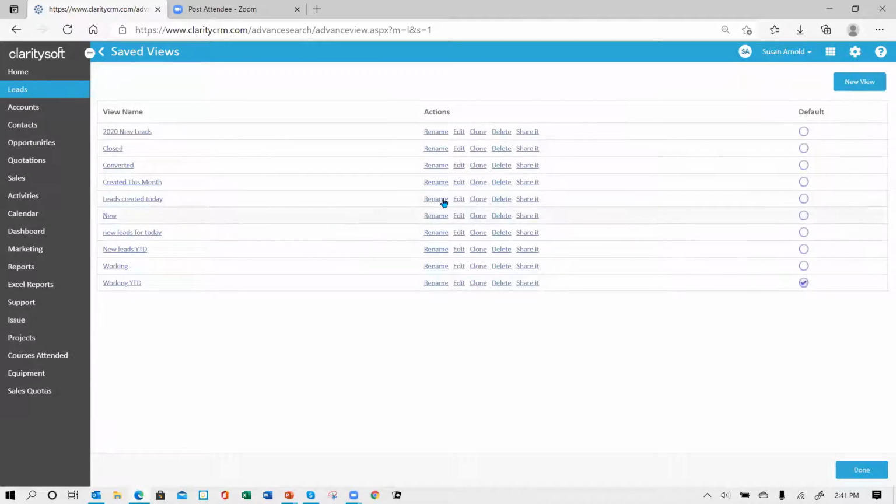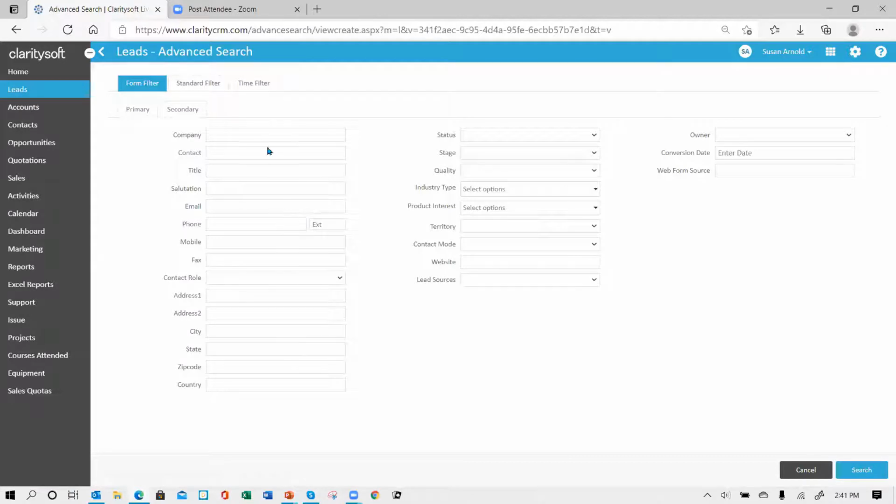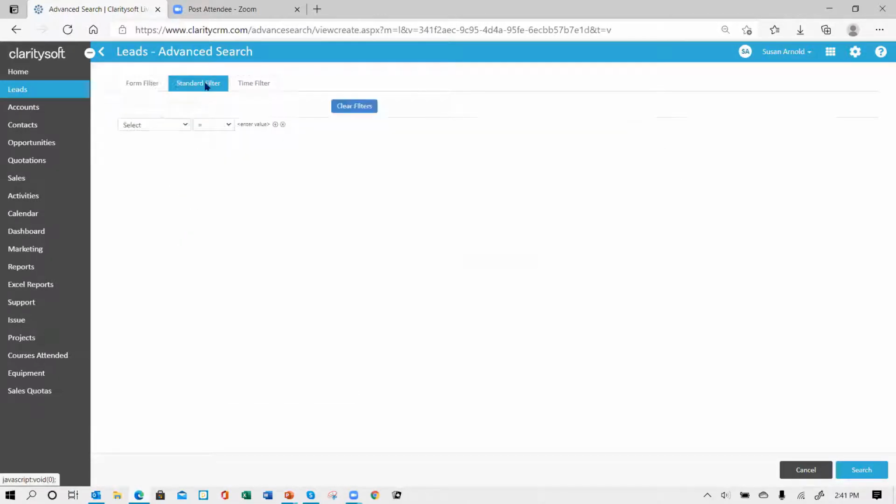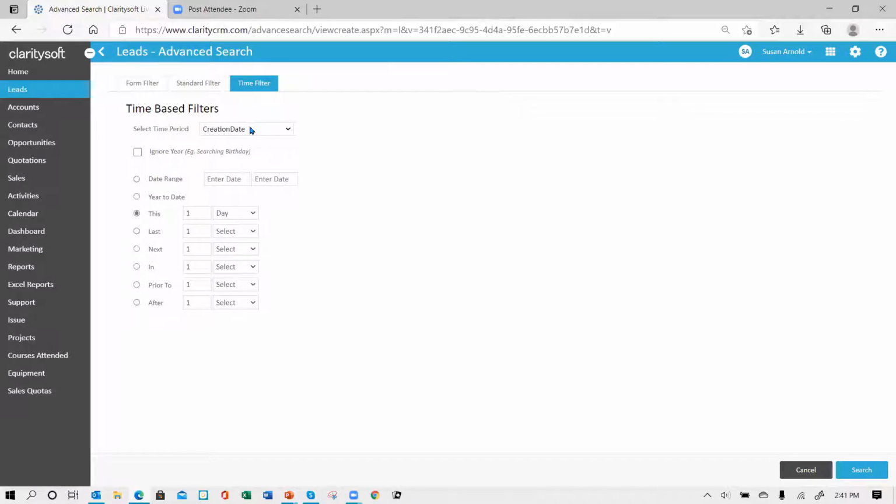So here's leads created today. I don't have anything on the form filter, but on the time filter, I have creation date is this one day. So each day is going to pull up only those leads created on the current day. So that's how you would set that filter up and then save it.